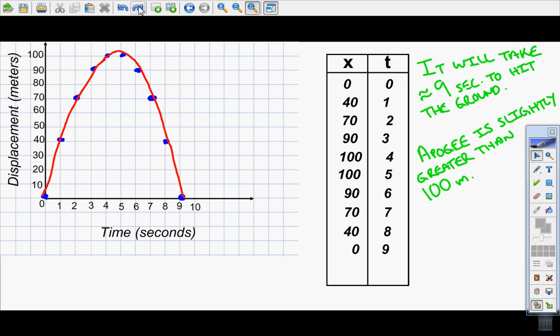Now, you may not know this, and you will learn this in Algebra 1 pretty soon, but what you're looking at here is a parabola. And a parabola as a line graph is a clear indication that you're looking at a quadratic equation. And a quadratic equation is the equation that we use to solve this problem. So if you look back towards the beginning of your notes, we use an equation that had t squared in it, and then a t, and then being added to something that didn't have a t. And that's an indication that that's a quadratic equation.